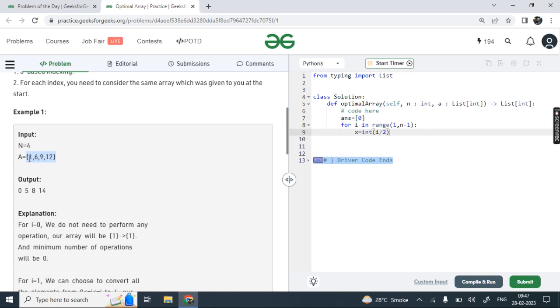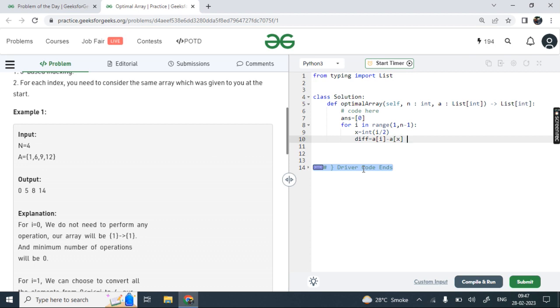Okay, so whatever the difference is for the previous operation, we'll just add that to this, the difference of the median and the last element. So I'm adding the difference, which we can find like a of i minus a of x. Whatever element we have, we get the difference from the median point.